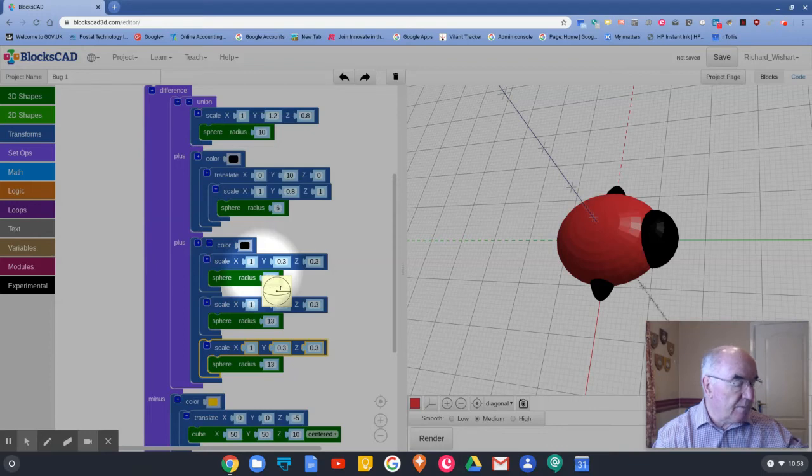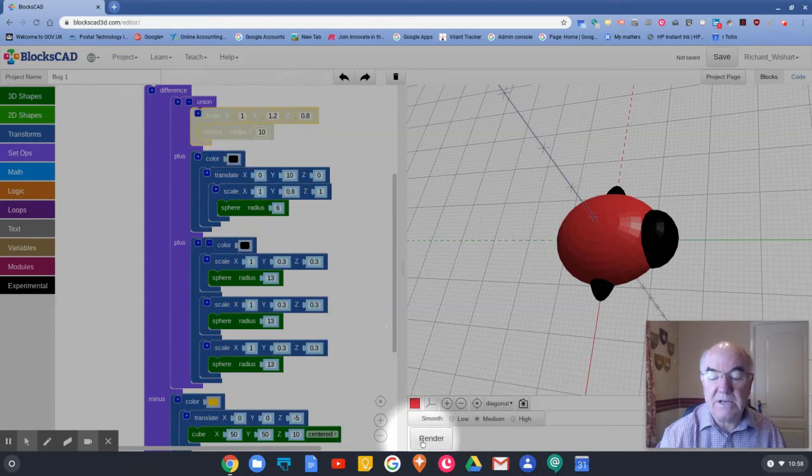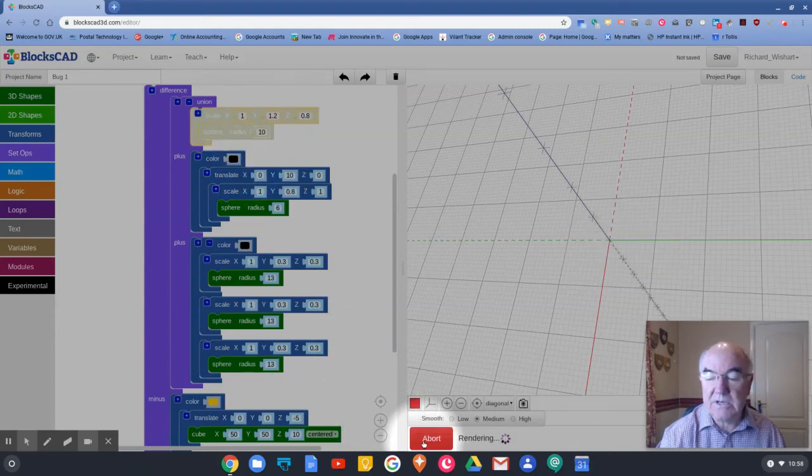Hang on, it suggests here that we just disable the body, which I think would be quite a useful thing. So if we go up here and right click and disable the block and then render it, you can now see what I'm talking about underneath.